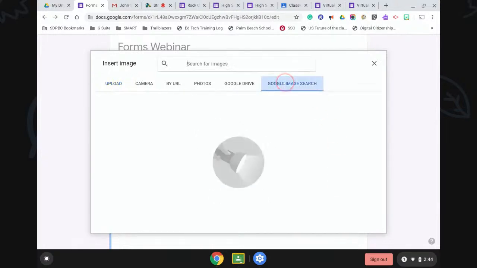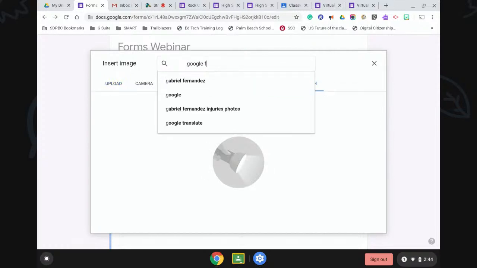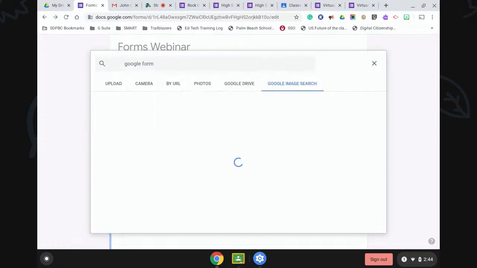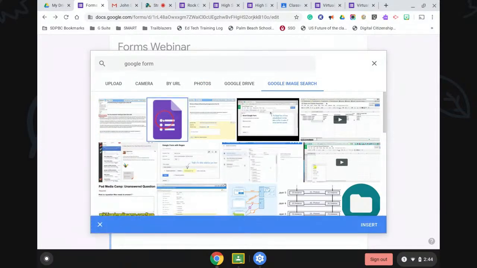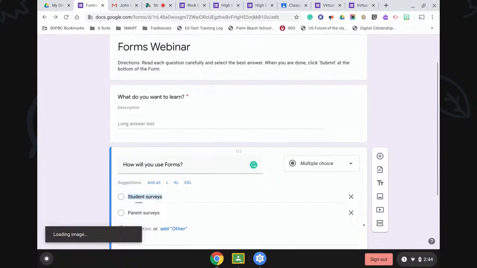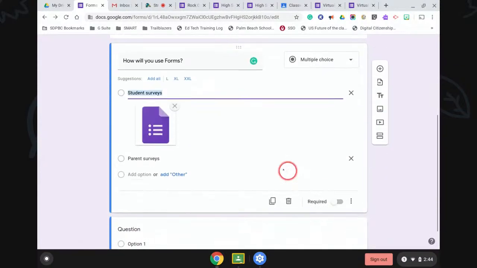So for right now, I'm just going to click on Google search and I'll type in Google Forms and let's see what we come up with. So here's the icon that represents Google Forms. When you find your picture, you click on it and you click Insert. And then that will pop right in there. If it comes in large, you can resize it and you can, of course, add as many pictures as you wanted.